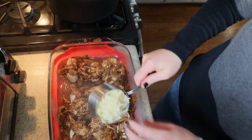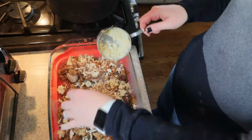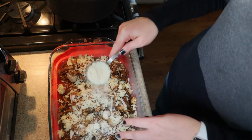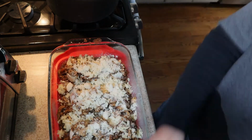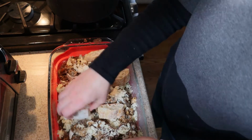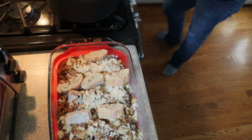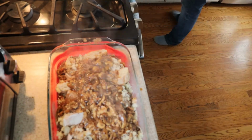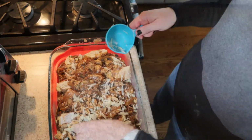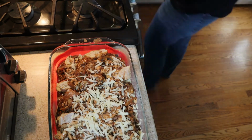Then you're going to ladle another half of the onion chicken mixture over the baguettes and push the baguette slices to make sure they're soaking up the chicken. You then want to add 1 cup of Gruyere and 1/4 cup of Parmesan. You're going to add the rest of your baguette slices in a single layer and then ladle on the rest of your chicken onion mixture. You're then going to sprinkle the remaining 1.5 cups of Gruyere and 1/4 cup of Parmesan cheese over the top.